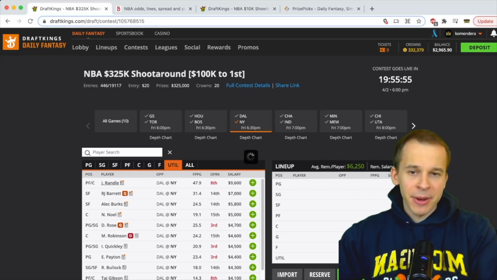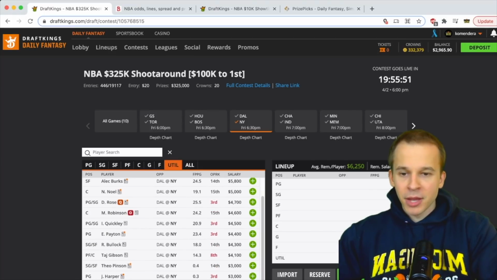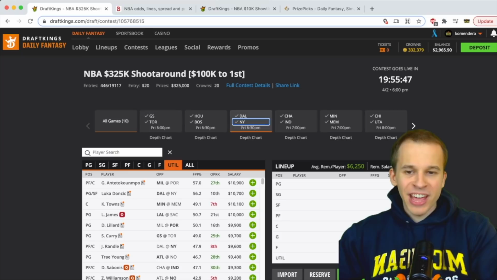And then Julius Randle at the top at 9.6. Should play close to 40 minutes. I think it's a safer play because you can stuff the stat sheet. But, that's what I got for the Knicks. Let's move on to Charlotte and Indiana.